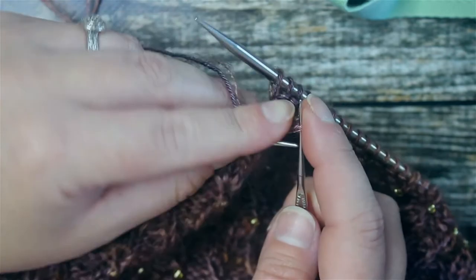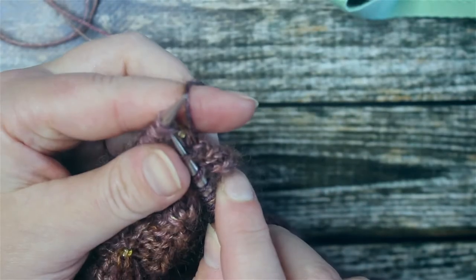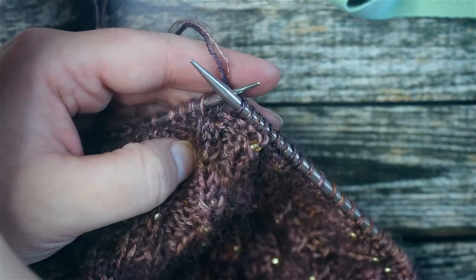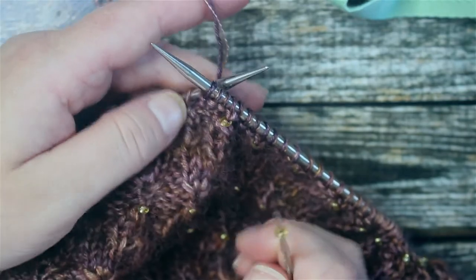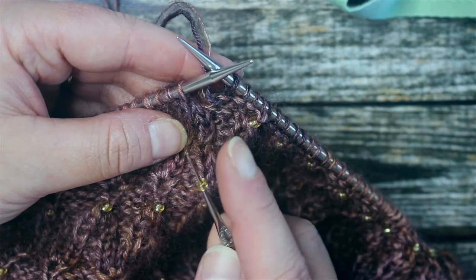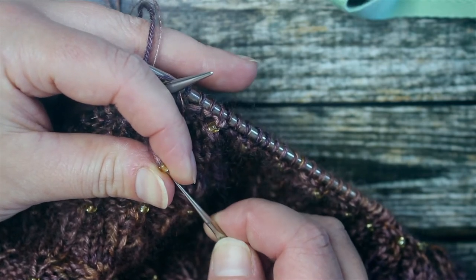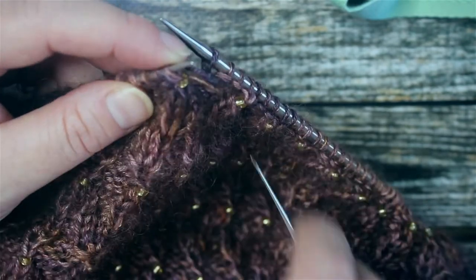Then we're going to hold the bead and pull through. Now we're going to put that back on the needle and then knit it. I'll do that one more time — pick up a bead. I'm using a shot glass here because my little bag of beads was not very stable and the shot glass is far more stable. We've got our bead, the hook is facing towards us, we're going to pick up the stitch knitwise, slight tug to get that tension, hold the bead and slide through, then pop the stitch back on the needle — careful not to twist.